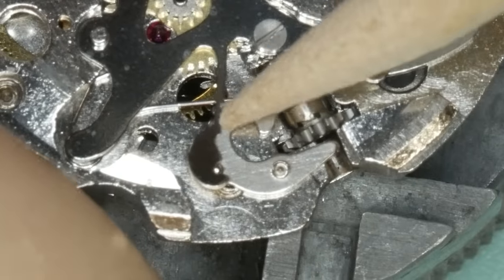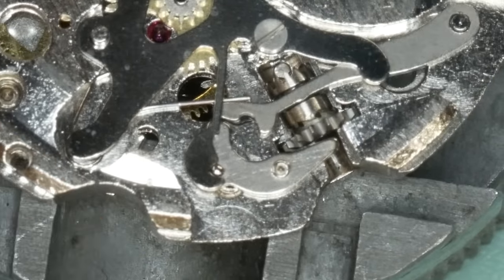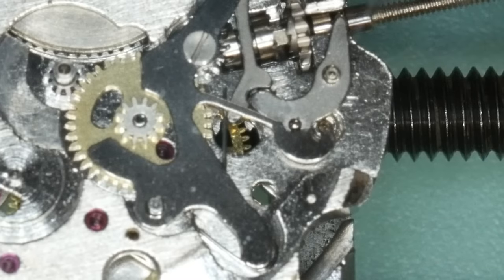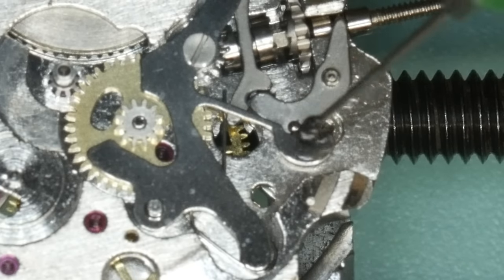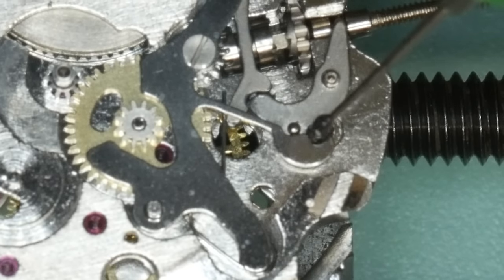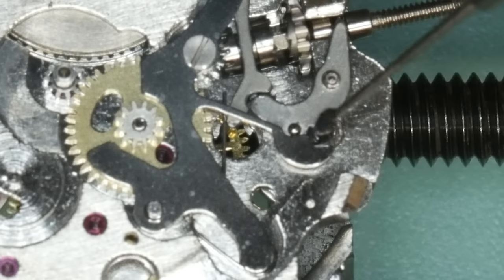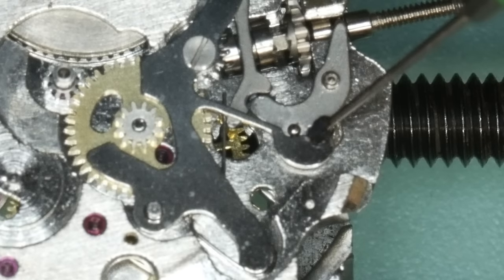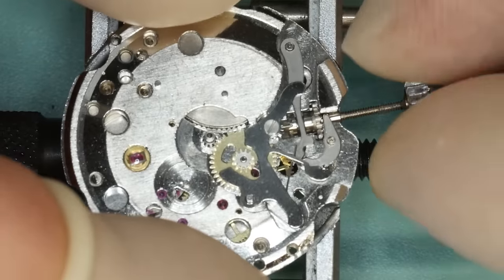And now get the setting lever spring over the setting lever. There we go. Just push it over. Job done. Bit more of the black grease. Can't use too much, can we? There we go. And a bit more, just for good luck. Now we'll just test, make sure it works.